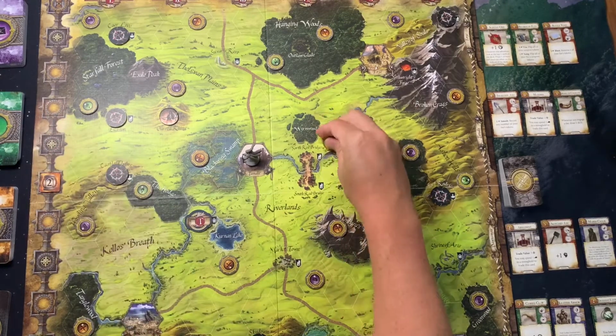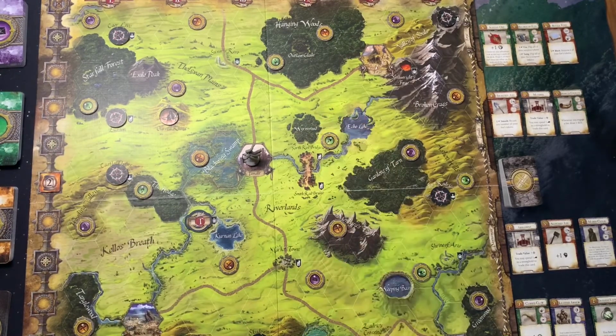Come down here, all we're gonna do is flip over that token and we get three more actions, but we're also now halfway through this round. So definitely need to take care of some stuff here.